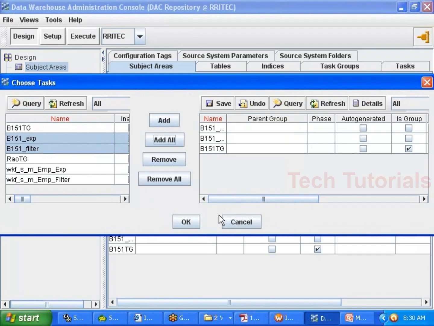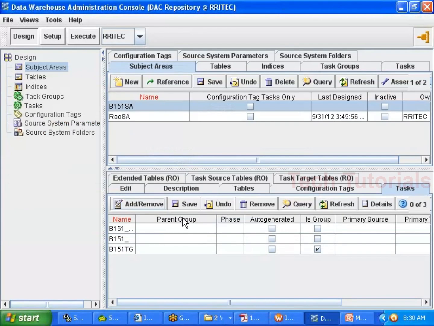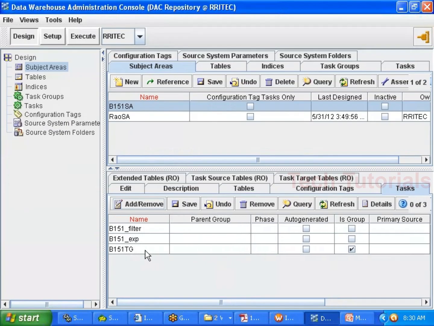Am I clear, sir? What I'm trying to say? Whatever the reason, the tool will work in that way. So that is the reason we are moving both things. Now click on OK. Clearly it is identifying which is the group one and which is the detail one. You are not doing anything. Automatically the tool is identifying that this one is the group, and inside this group these 2 things are tasks. Are you clear, sir?